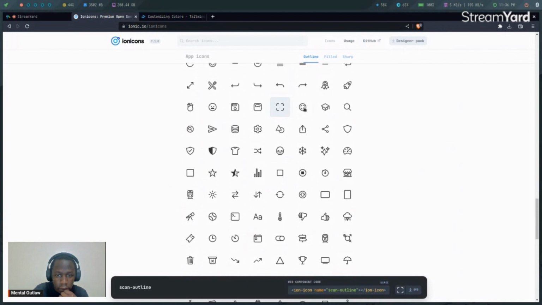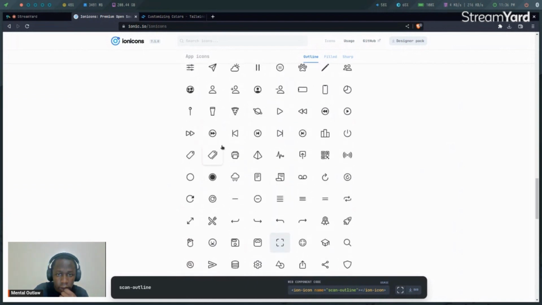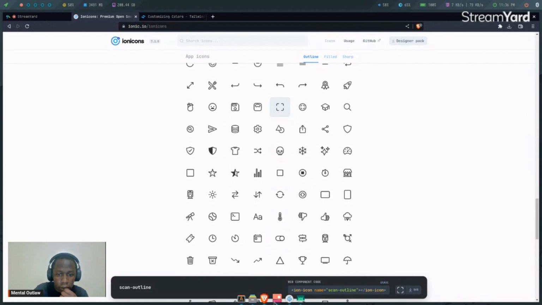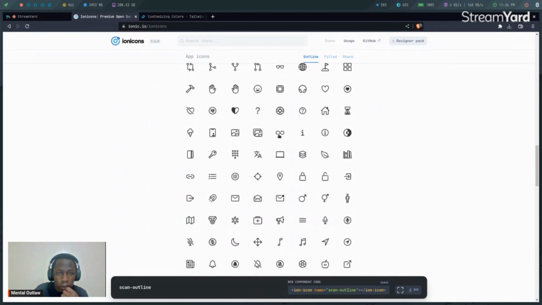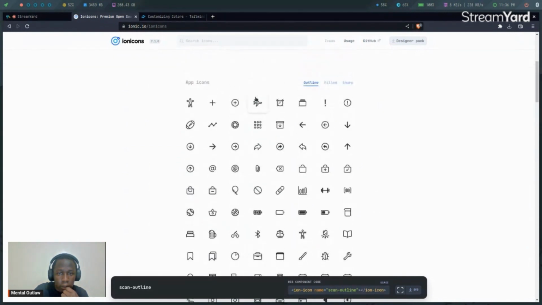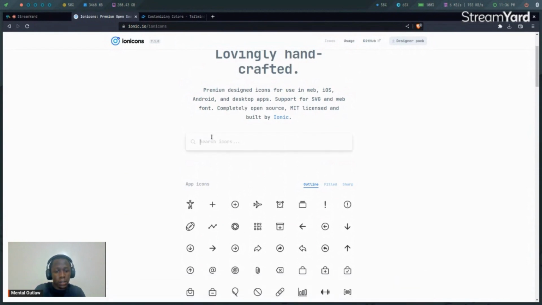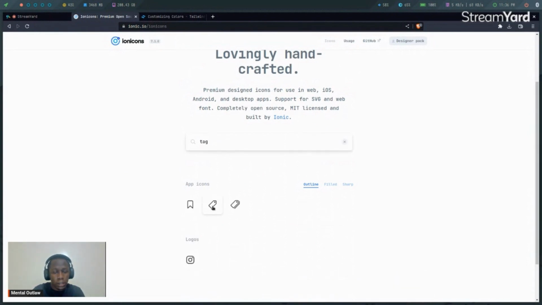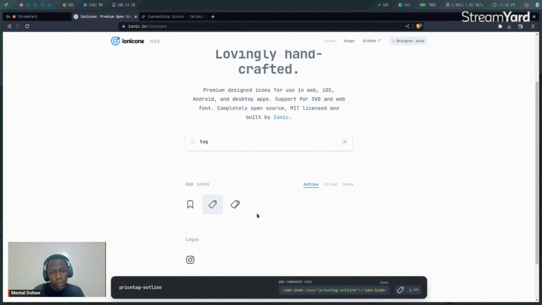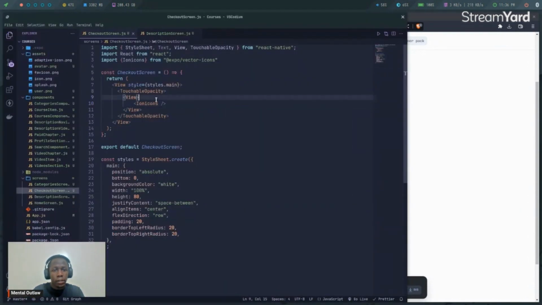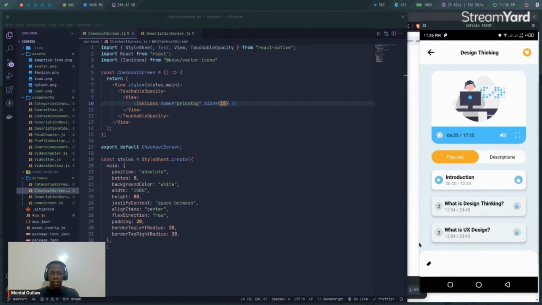So I think, is it a tag? Yeah, it's not the exact one, but you can use this one. So let's call it, it's actually price tag. Yeah, and we need to give it a size of 15. So there we have it.